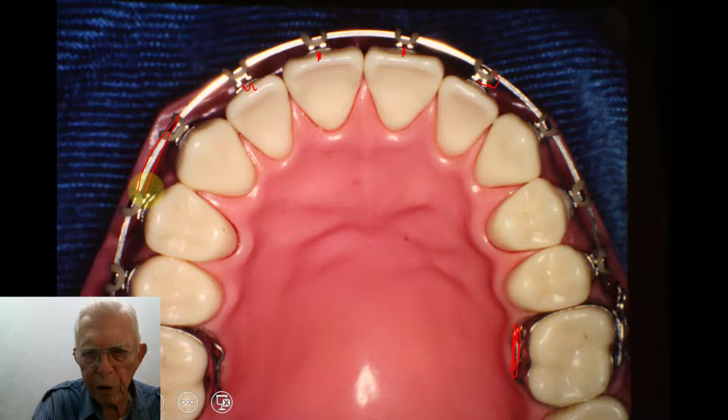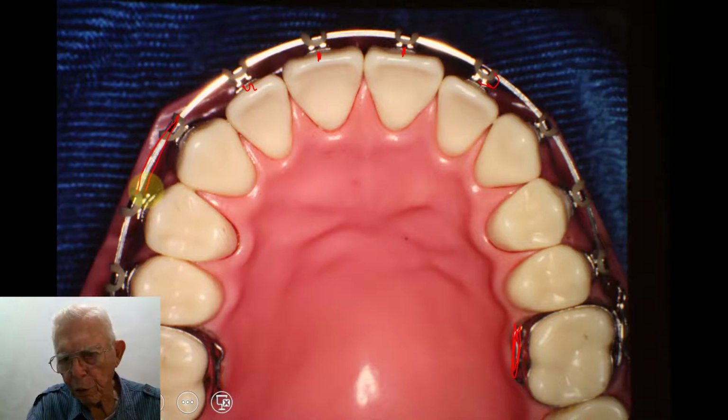Now, if you stick one of these brackets on a tooth that's rotated, like you would really like to rotate this tooth down a little more and turn this one out, then you put your bracket slightly off center toward the rotated side, like you want to bring this corner of this tooth out some, then you slide your bracket over this direction. If you want this to turn in this direction, you can put a little plastic wedge under it here, and that'll push this down and make this rotate, and you tie it from that direction.